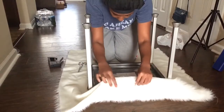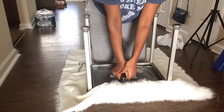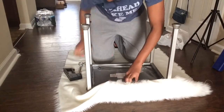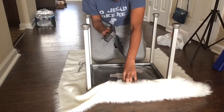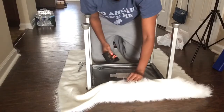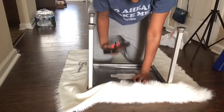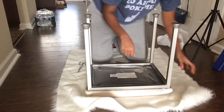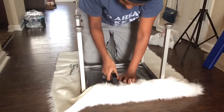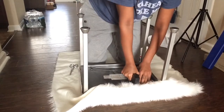But I found this fur, and I actually wanted a gray fur. I wanted a gray fur, and I could not find it anywhere. So sad. But I found this white fur, and I was like, I'm gonna make it work. This will work. And I actually got mine at Hobby Lobby. Y'all guys, go online and look for coupons. They have coupons on their website at different times. And I actually got 40% off this fur, so I ended up paying $10 for a yard. I don't know if that's good or not, but I paid $10 for it.